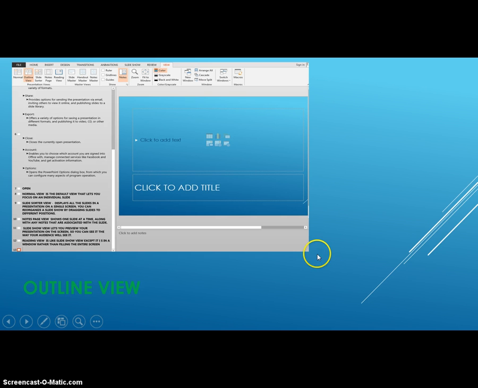This is outline view. If you go to outline view, over in your task pane, your navigation pane, it shows you your different slides. Outline view does not show any graphics or pictures. So the only thing you see in outline view is your text. You can see the little white things in here. They let you know the slide, and then it gives you the information that's on the slide.